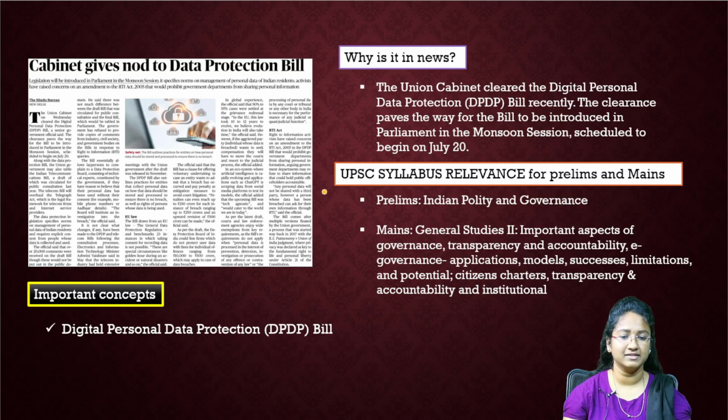So coming to why is it in news? The Union Cabinet has cleared the Digital Personal Data Protection (DPDP) Bill recently. The clearance of this particular bill will pave the way for the bill to be introduced in the Parliament in the monsoon session scheduled to begin on July 20th. So this was recently cleared by the Union Cabinet, and that is the reason why this bill is in news.